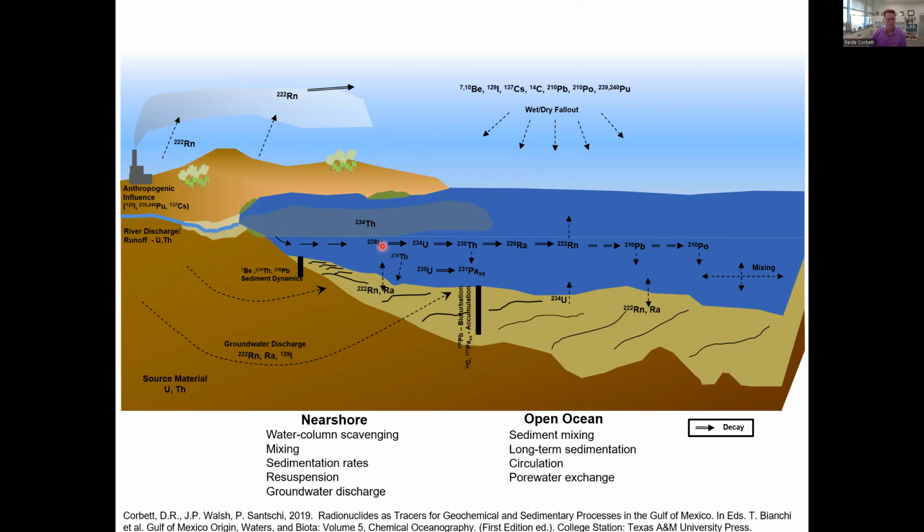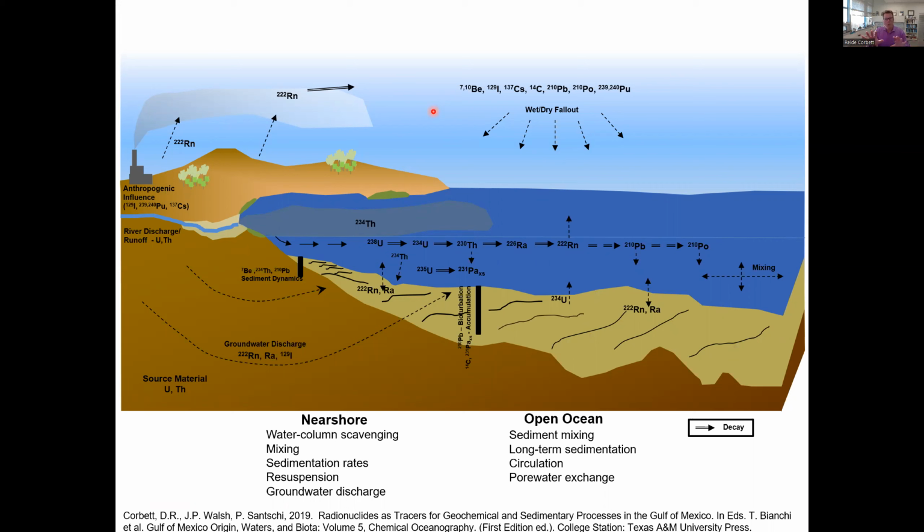And this is a product of using these long series uranium-238 and thorium series radionuclides that have many parents, granddaughters, daughters, to those radioisotopes that are falling out of the atmosphere. Some of those are man-made, like cesium-137 or plutonium-239, 240. Some of those are naturally created in the atmosphere, like C14 or beryllium-7, that come out of the atmosphere through both wet and dry fallout.